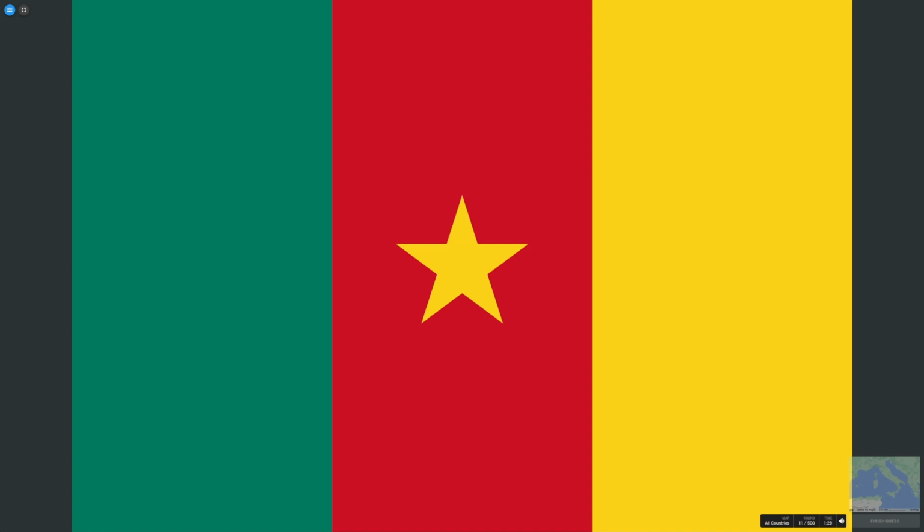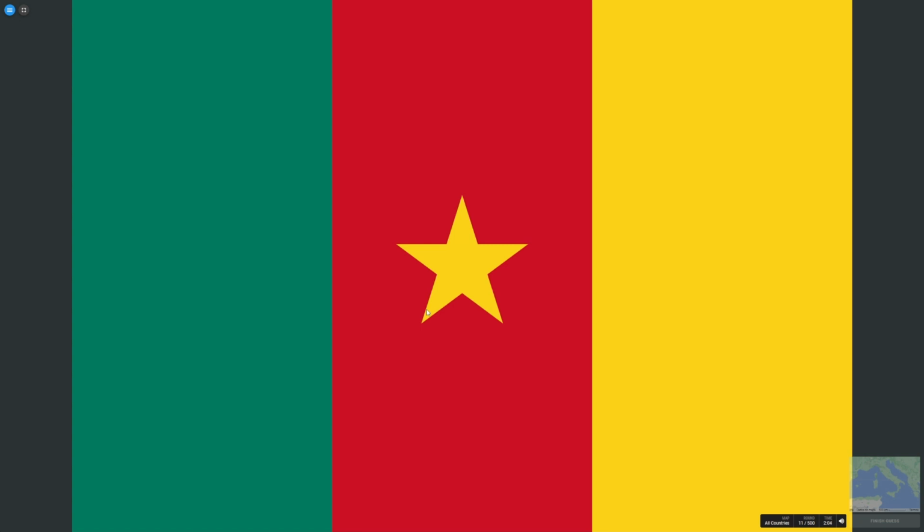So I want to skip the country sequence and show you guys Cameroon, because as you can see, the flag is pretty similar to Senegal, and I want to show you guys the difference right away. Okay, so for the flag, it's again a vertical triband with a star in the middle. We also have green on the left band, but for the middle one it's red, and the right one is yellow, and the star is yellow.